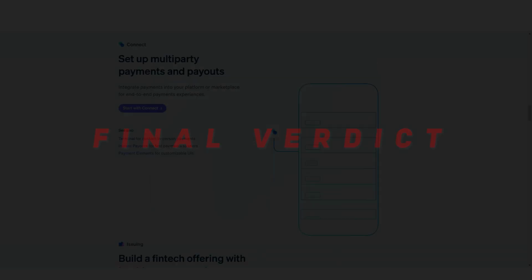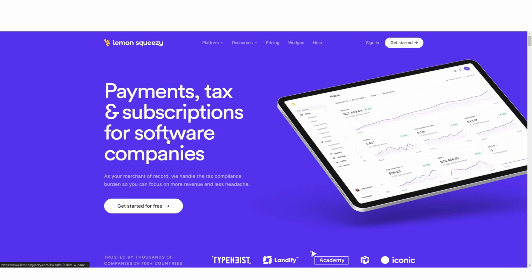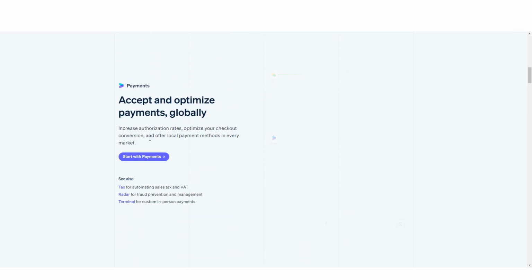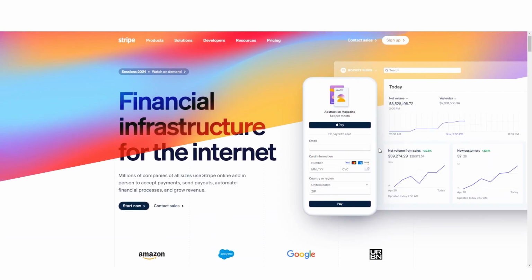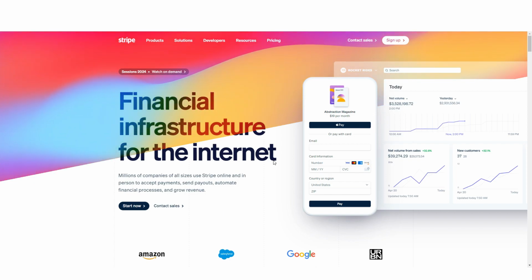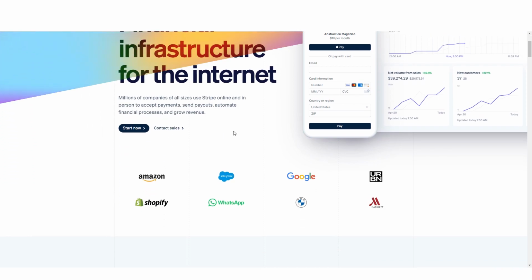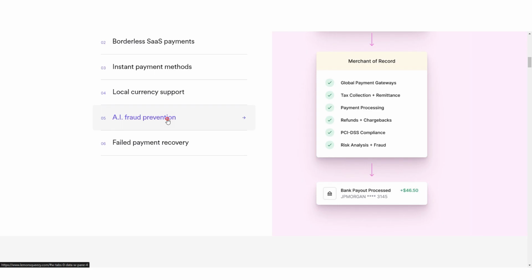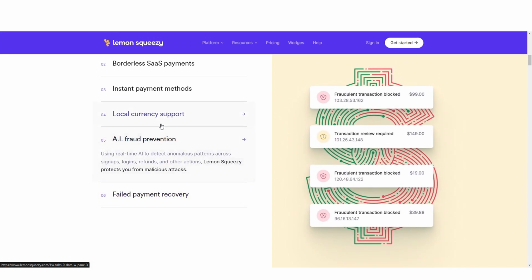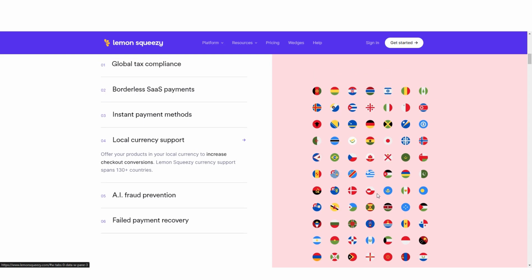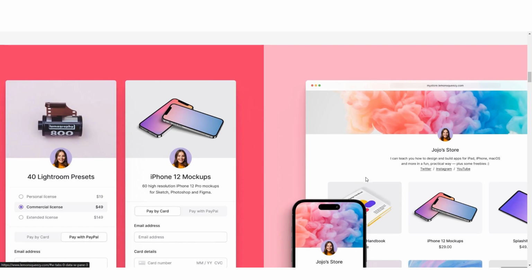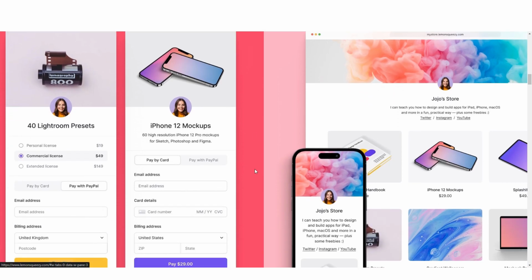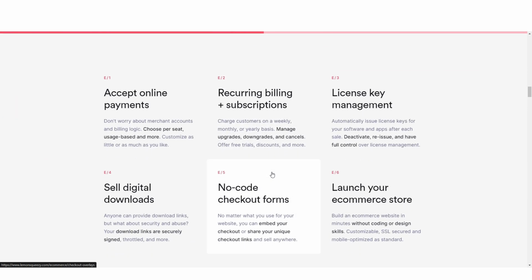In summary, both Stripe and LemonSqueezy offer payment processing solutions tailored to different needs and preferences. Stripe is a mature and feature-rich platform suitable for businesses of all sizes with advanced features, extensive integrations, and comprehensive support options. LemonSqueezy, on the other hand, focuses on simplicity and ease of use, making it a suitable choice for small businesses and entrepreneurs seeking a straightforward payment processing solution. Businesses should carefully evaluate their requirements, budget, and preferences when choosing between Stripe and LemonSqueezy for their payment processing needs.